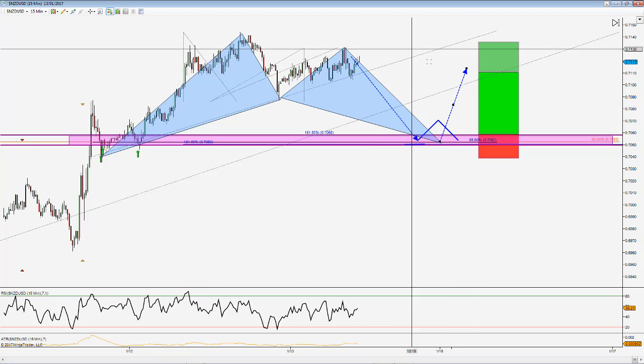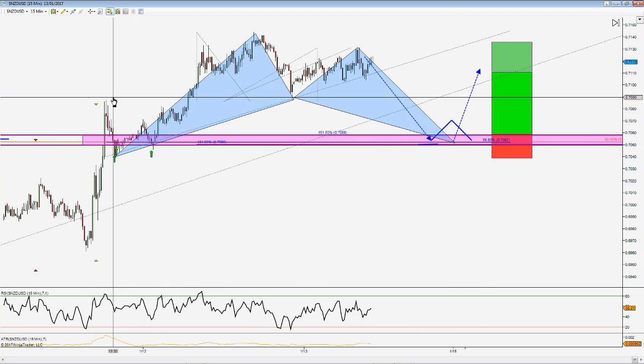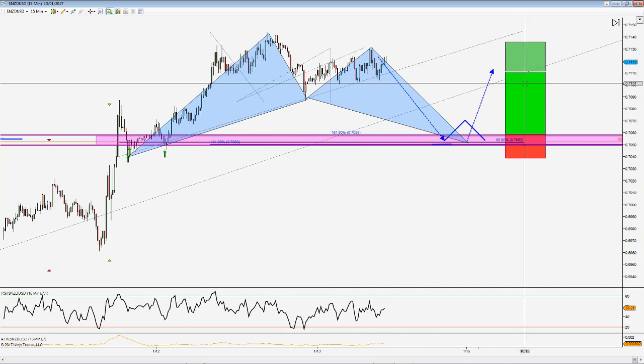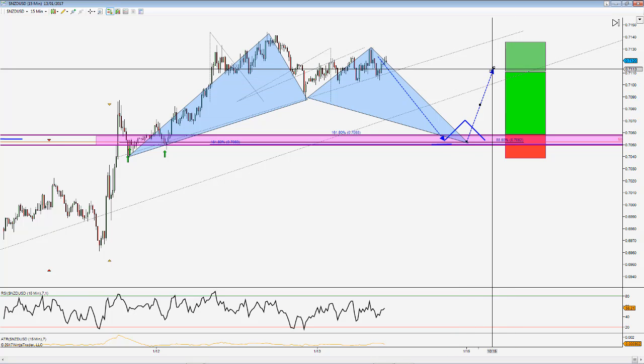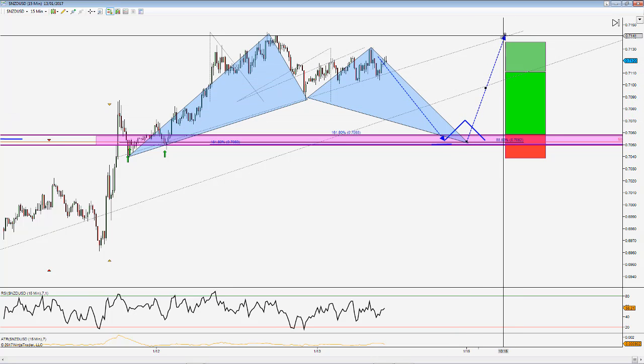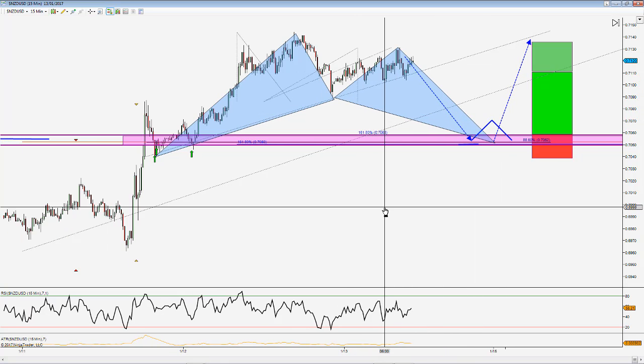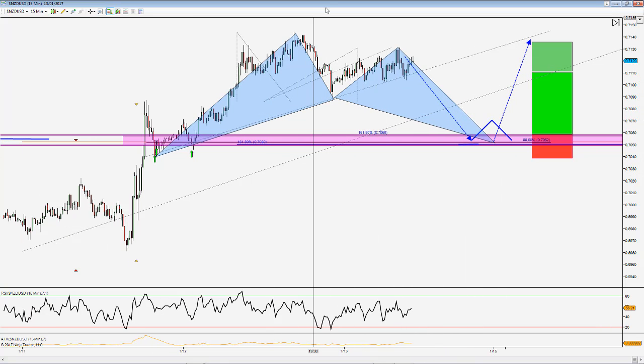And this is a scenario where, by being able to read price action and how the market's moving, this would give you that discretion to be able to adjust your targets for an extended move using the bat pattern as an entry. So that's what I'm looking at on the New Zealand dollar. Hopefully you got some nuggets from that. That's what I'm looking at.